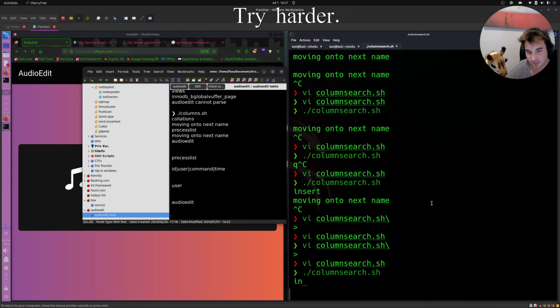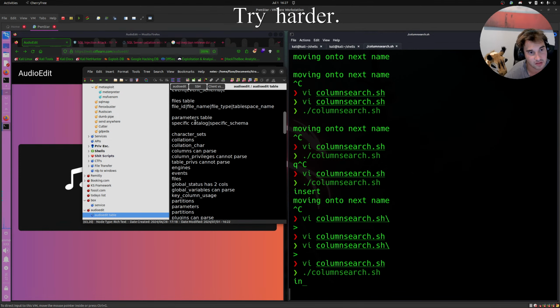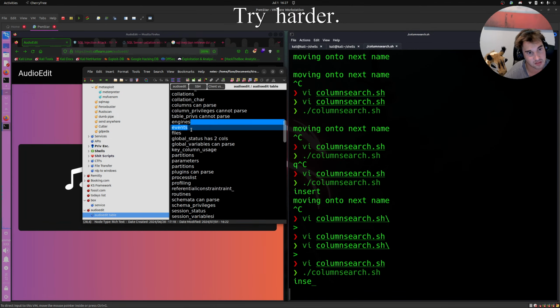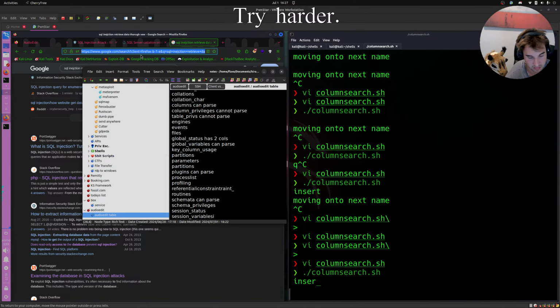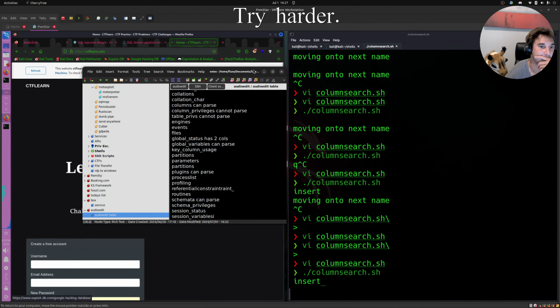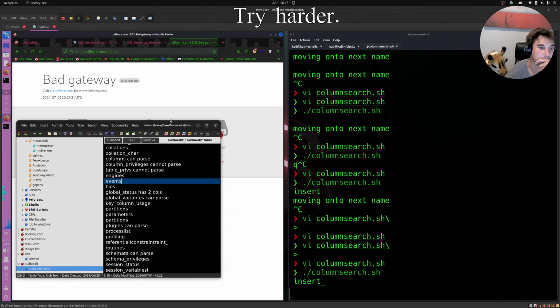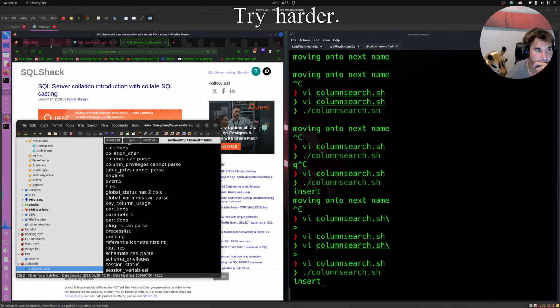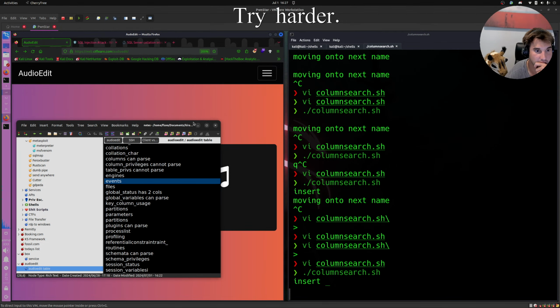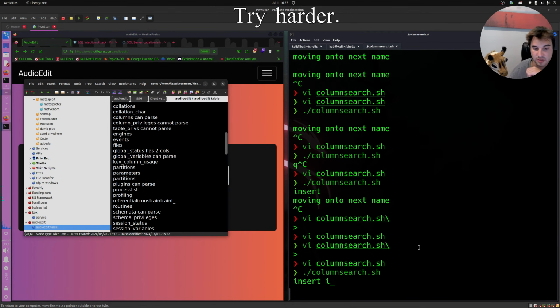Maybe there's some type of information we need to enumerate from another table, because there's so many files from people uploading. There we go. Insert space. Okay, so the space worked.